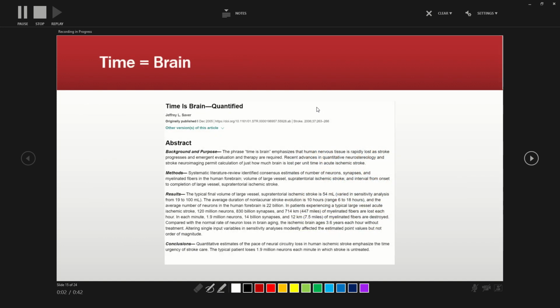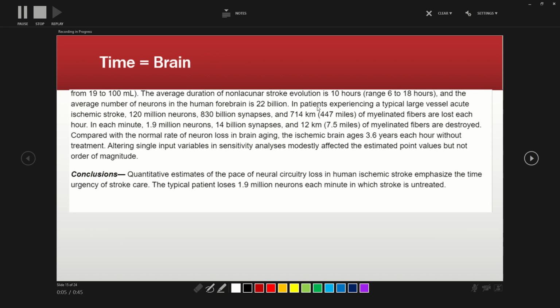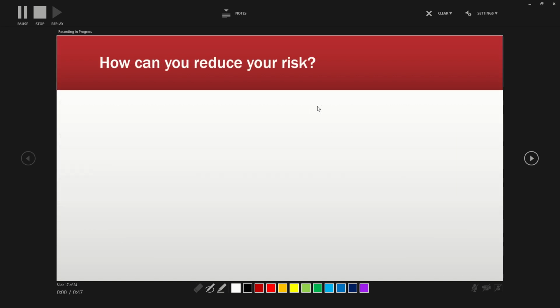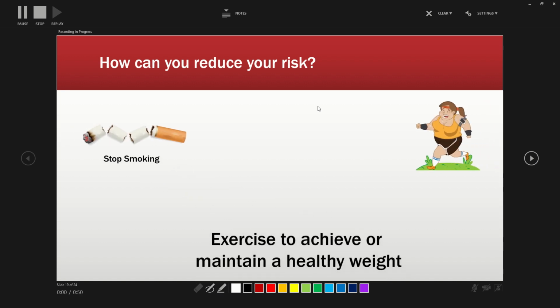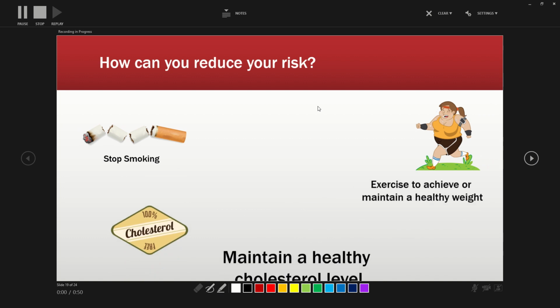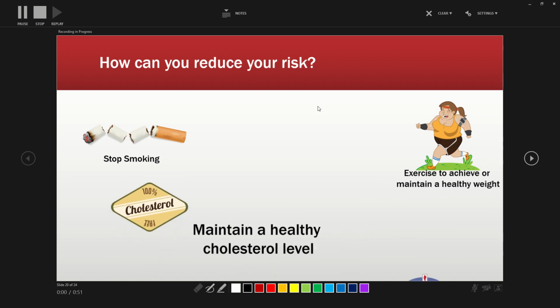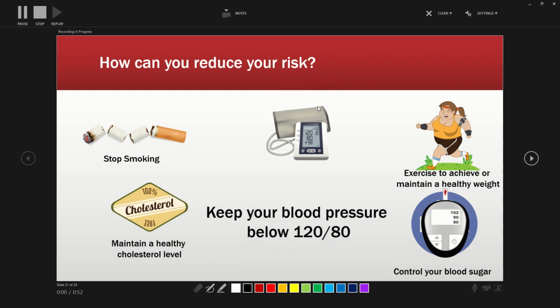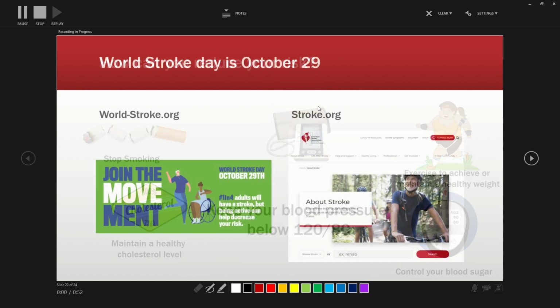We know that time is brain. We can zip in, and there's our highlighted section. How can you reduce your risk? We can see all of these different risk mitigation factors coming into play as we share that potentially life-saving information with our audience.